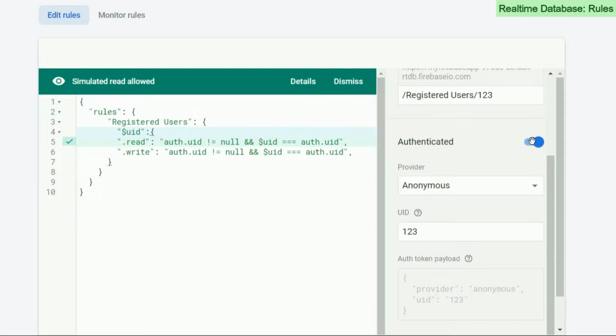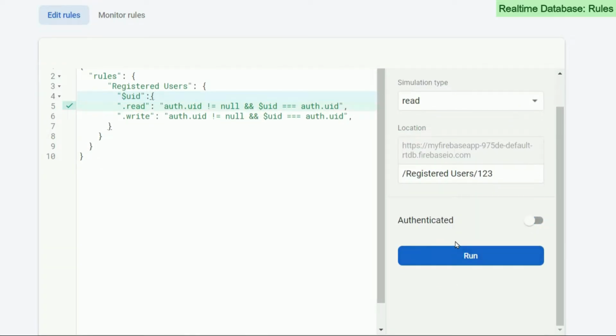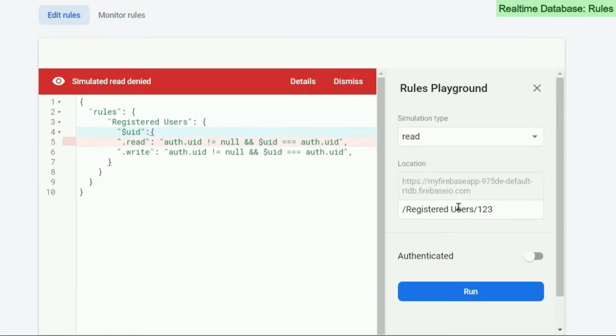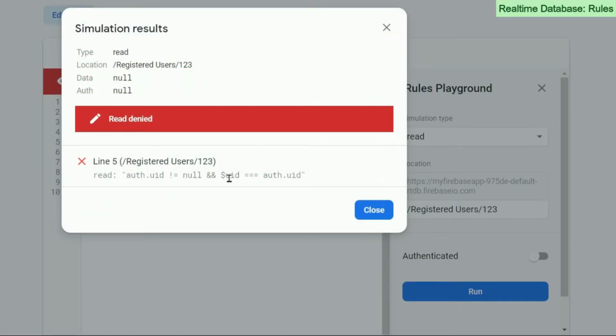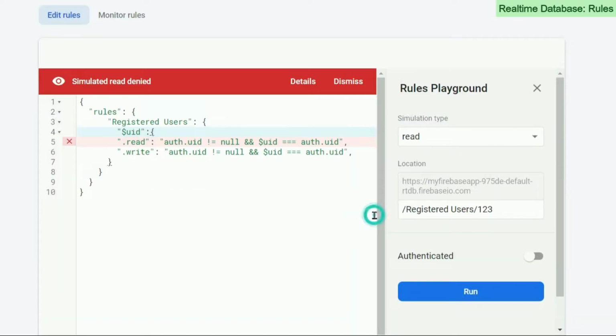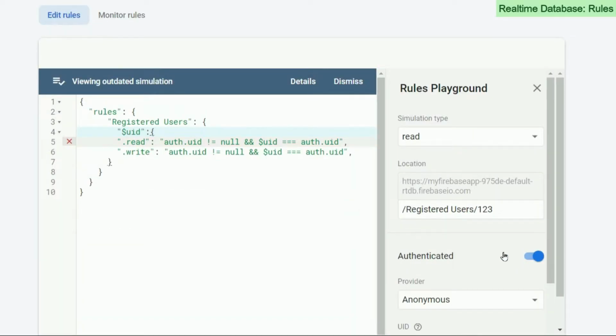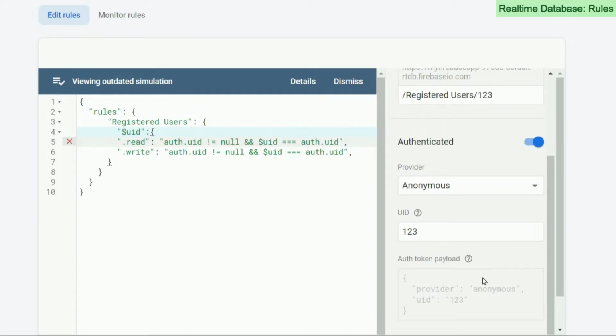Alright, let's say the user is not authenticated, and now let's run, and the simulated read has been denied because the user is not authenticated, which means the user does not have any user ID, so such a read is not allowed. Alright, now let's check the update rule, that is the write rule.